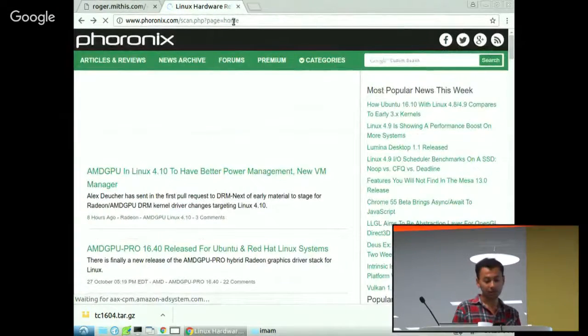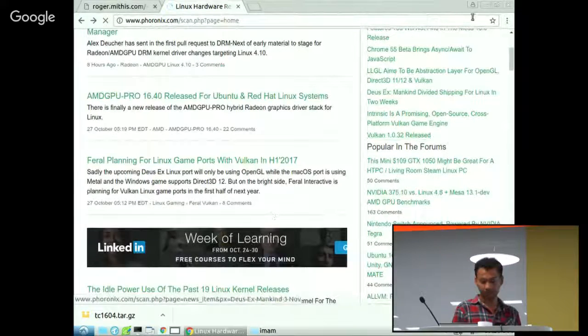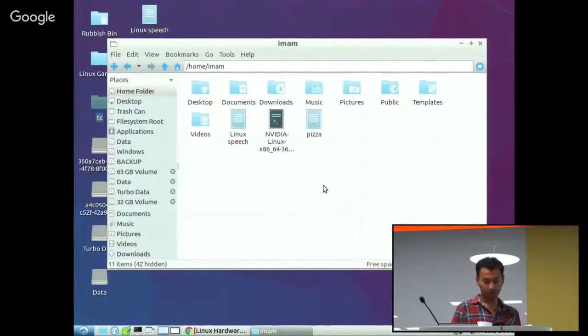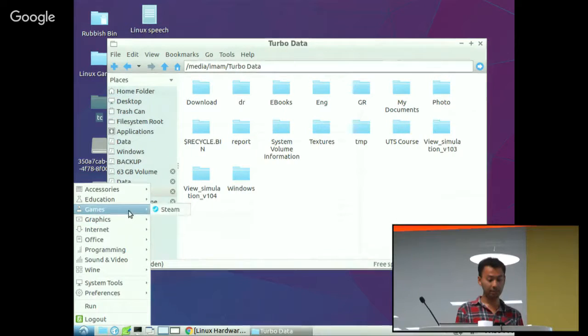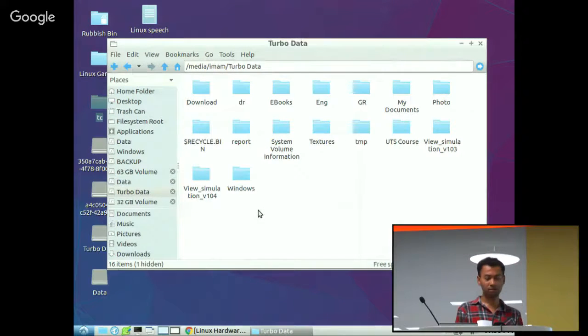Linux is slowly, gradually catching up, but it's still far away in terms of performance. On Linux, you could run native games built for Linux. For many games you could install Steam and install your games, or you could run your Windows games. There is something called Wine.